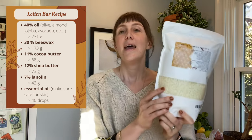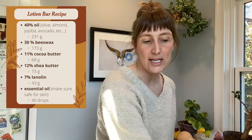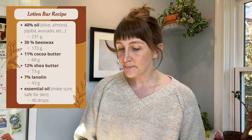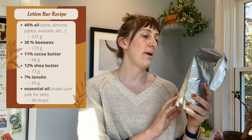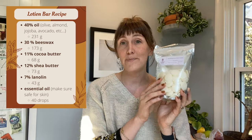But anyway, beeswax is one thing that you will need. And that is the thing that really keeps these bars hard and helps them hold their shape. The next thing that I put in there is these deodorized cocoa butter wafers. And these are from brambleberry.com.